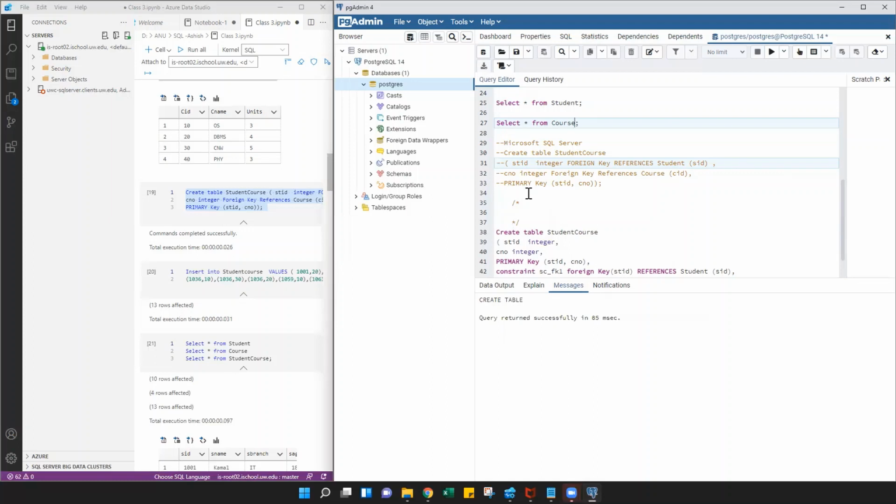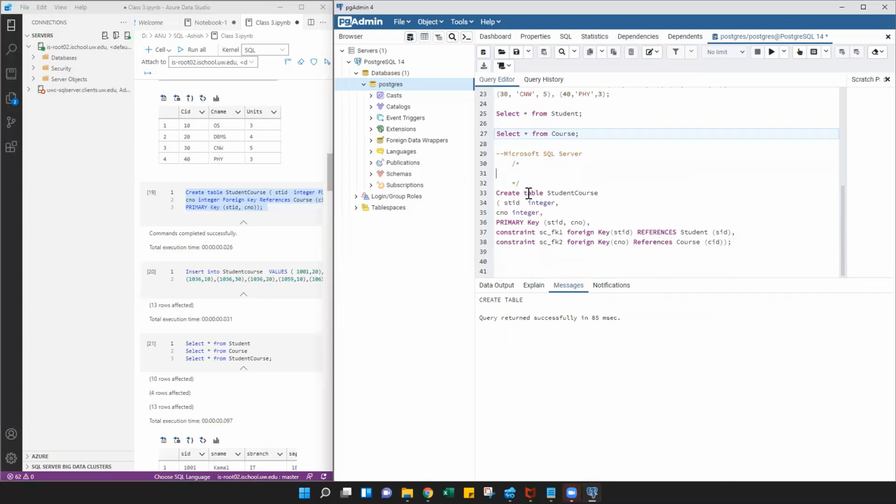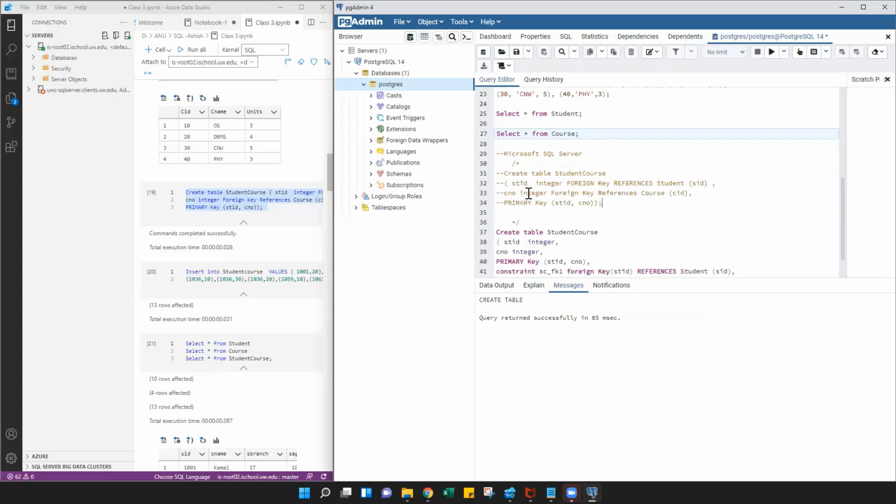So what you can do is, this is the way you have to write the queries, and you can continue. Okay.